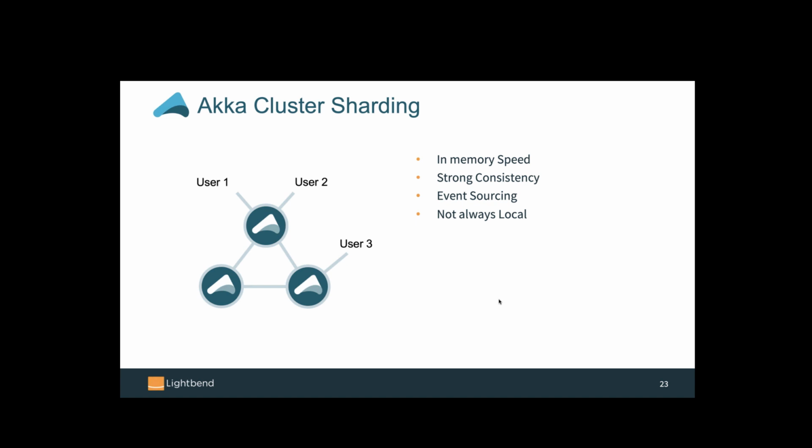And so being able to leverage Akka cluster sharding actually will let you build applications that have strong consistency. This is a really important thing for a lot of organizations, making sure that our data is strongly consistent. If a user makes a change, that change needs to show up immediately. It can't show up later. So I'm a big fan of eventual consistency in a lot of systems, but if you need strong consistency, Akka cluster sharding is the way to go.